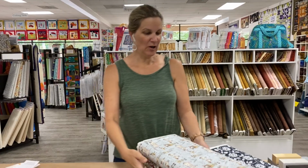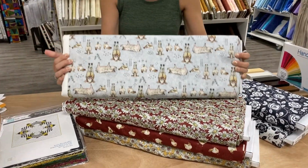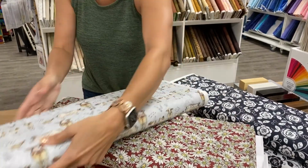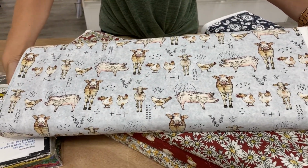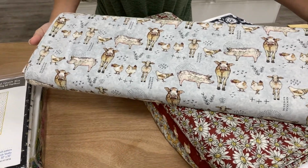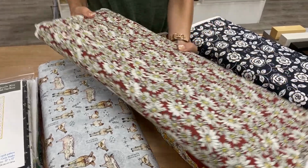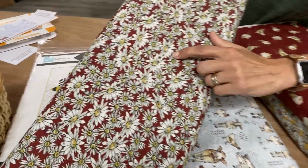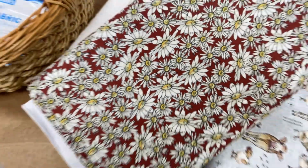Next up, we have Farm Life by QT Fabrics. And I will just kind of roll through these and show them to you. Definitely a different take than the normal farm fabrics that we see from our manufacturers. This one has definitely a more modern feel to it. Inside those flowers, you can actually see some typing. So a little different than usual.